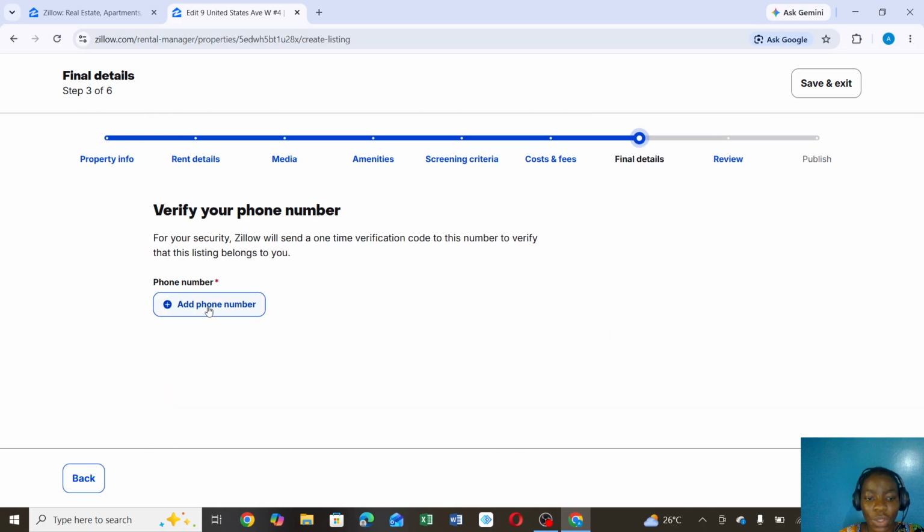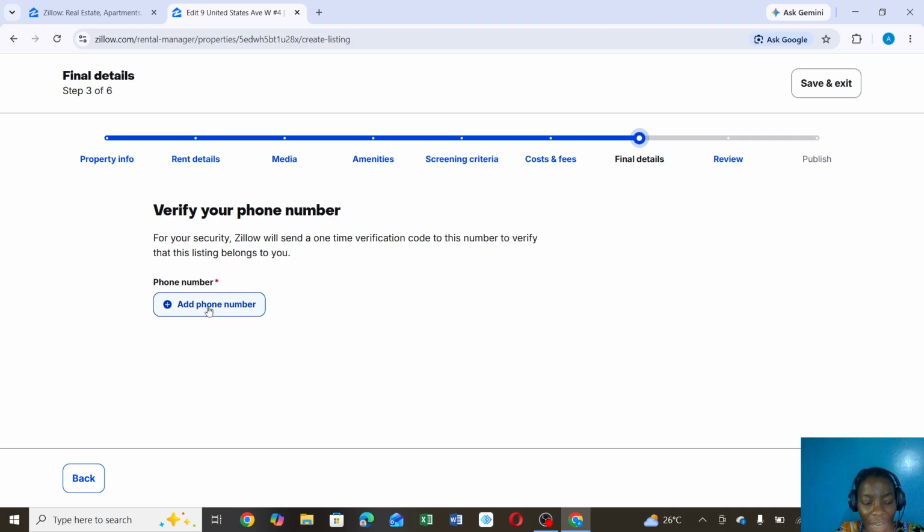This is where you have to add your phone number so that Zillow can verify that it is you. And once that's done, the last step is to actually click on publish to publish the rental. Before publishing, carefully go through the listing and then click on publish. Once you publish it, Zillow's current listing page describes the final stage as publishing and sharing with renters in your area. After publication, Zillow says that the listing can be distributed across its rental network, including Zillow, Trulia, and Hotpads. So your rental is now available for prospective renters to discover.